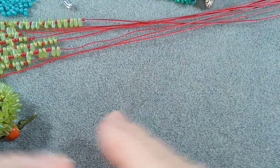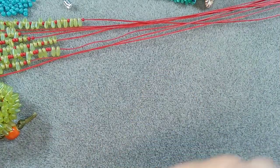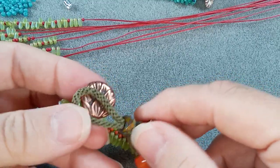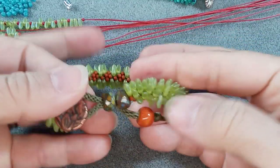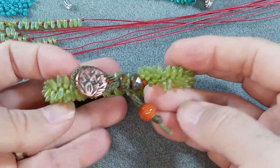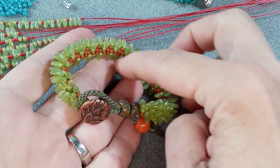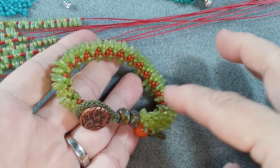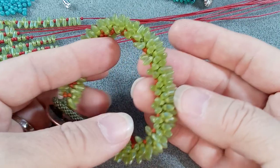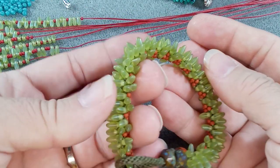So I'll show you that one. Let's start at the beginning, even though we went from the very end to the beginning with the clasp. This one here is the one I wanted to show you. It's incredible. It turned out so amazing. I am just stunned. I have to say, this design is meant to give you a flat edge on your wrist and then these sticking out mini daggers on the outside, and you can use pips, you can use any type of little beads like this, or even bigger if you want.